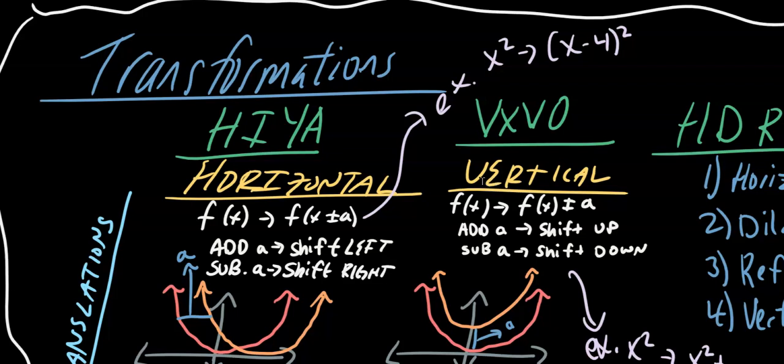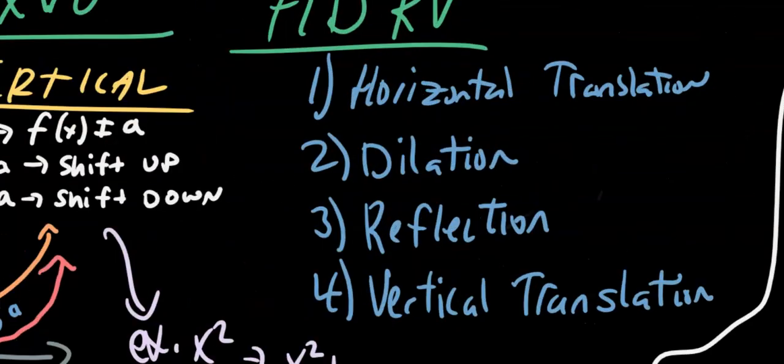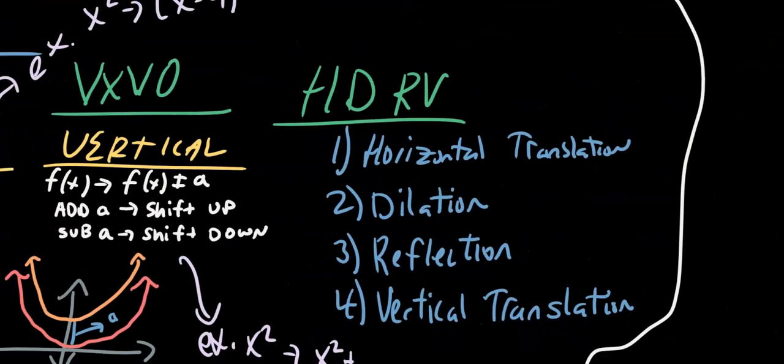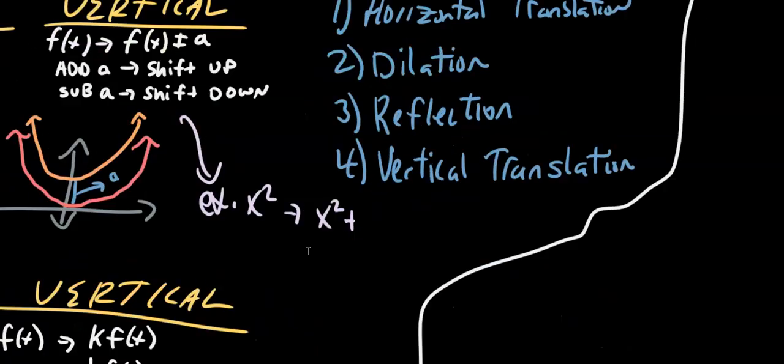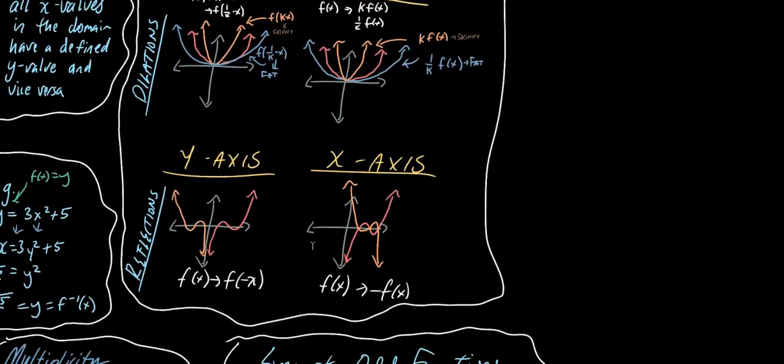Now, one last thing about transformations before we finish up with odd and even functions, regression, logarithms. The order matters. You always must perform your transformations in the following order: H, D, R, V. You can see what those stand for on my screen: horizontal translations, dilations, reflections, and vertical translations. If you don't do this, it'll mess up how your image is constructed. And I remember this by thinking helicopters do rise vertically. And you can make up your own little thing if you want, but that's just how I remember it.